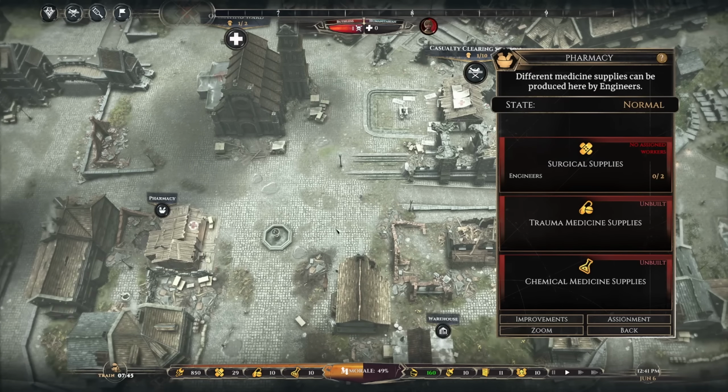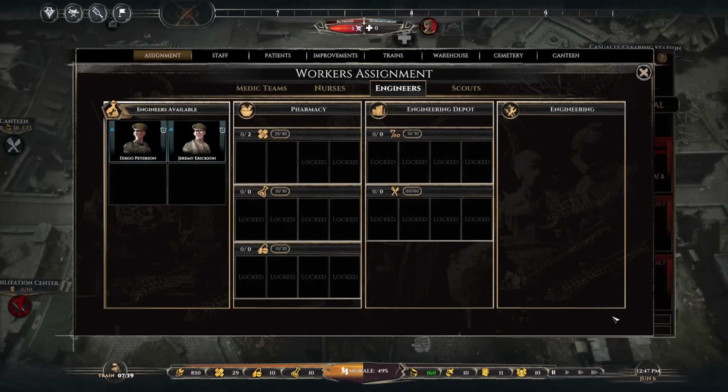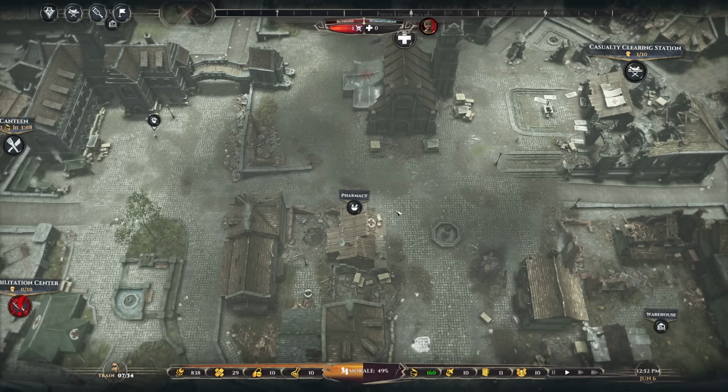And the pharmacy is now operational, thanks to the engineers. The engineers are going to be pretty busy, because you need engineers everywhere. And this is kind of a theme for the whole game. You need people to go everywhere. You need medics everywhere, you need nurses everywhere, you need doctors everywhere, and you don't have enough of them. Now I'm going to assign Jeremy over here in the pharmacy, and he's going to be building a couple of surgical supplies until I tell him to do something else.